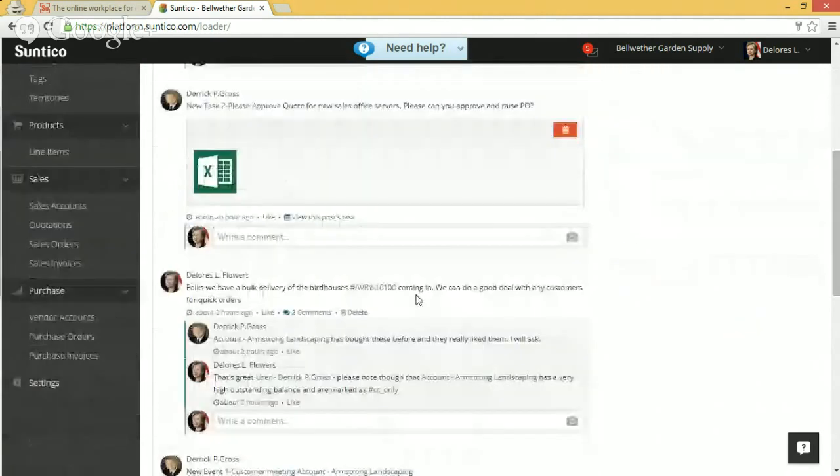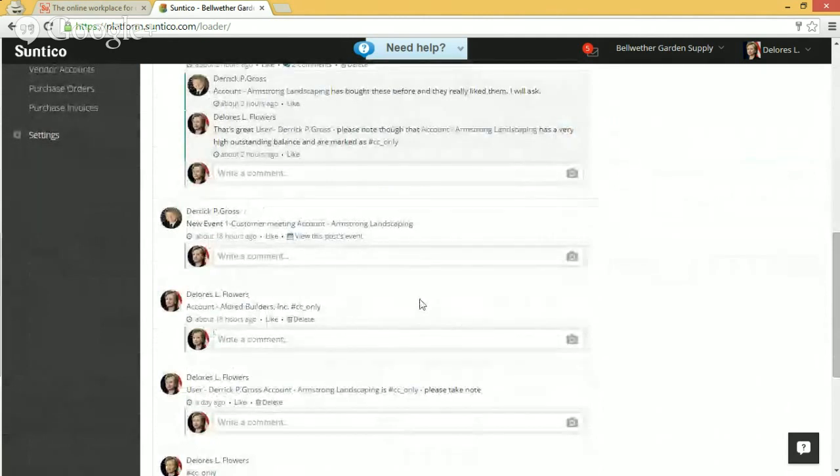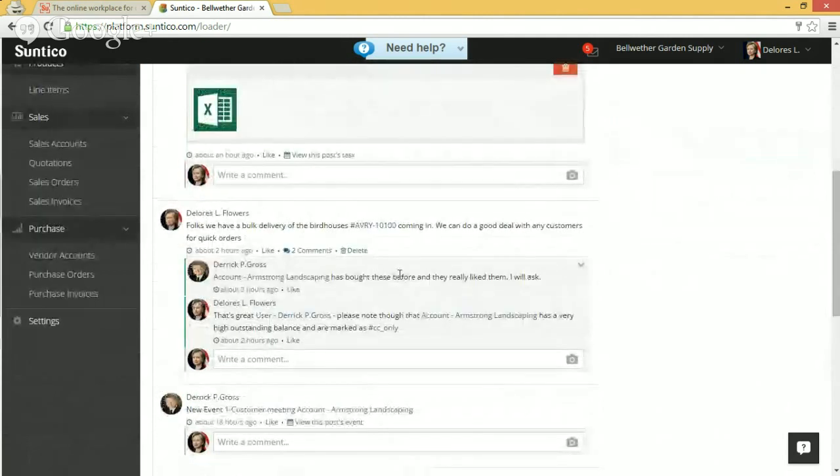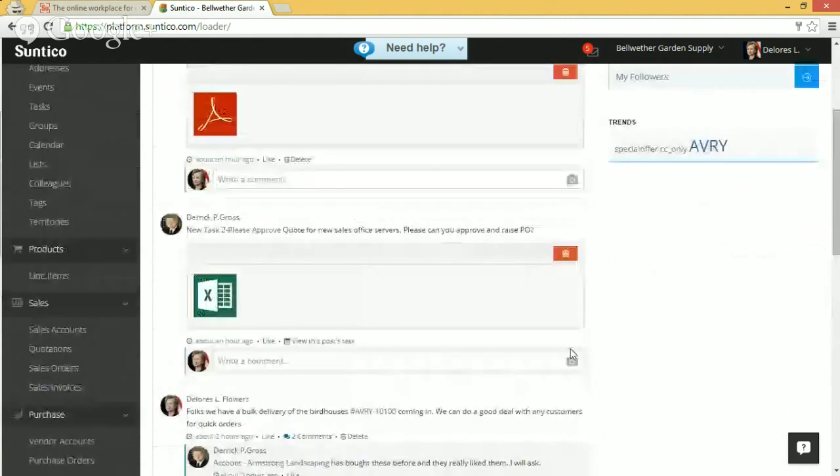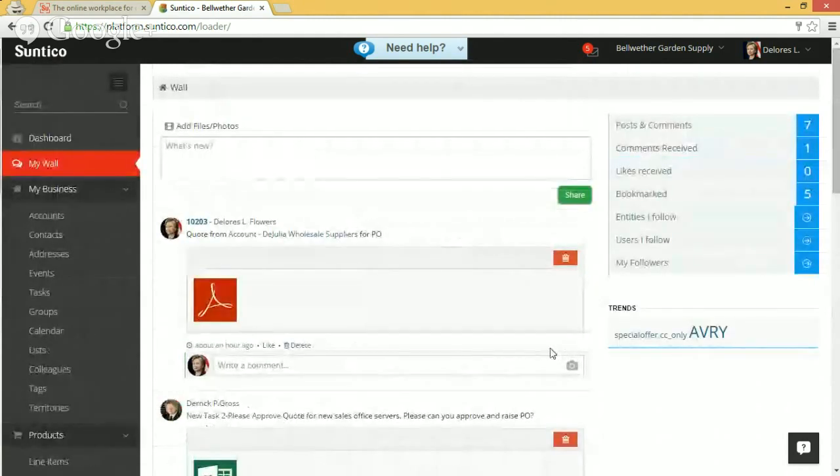But here we have a kind of timeline of information being fed out that you can share, and you can reference existing account information, other users, or existing transactions or data and so on. So it's more than just sharing your Sage data, it's also sharing the conversation about the data.